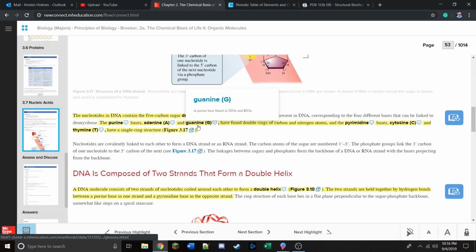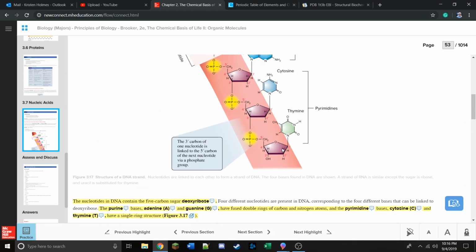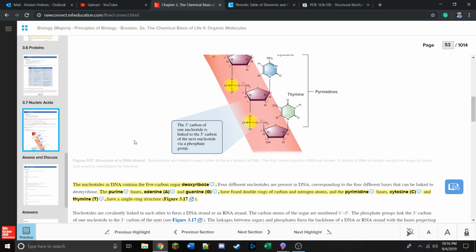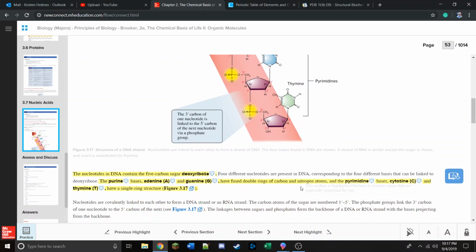It's also worth noting the adenine and guanine and the purine thing have double rings of carbon and nitrogen atoms. See? Double rings. So, yes, this is the phosphate, this is the pentose sugar, in this case deoxyribose, and this is the base, which is a double ring of carbon and nitrogen. In this case, no, I'm not even going to try and go there. That's the nucleotide part. So here you got your purine base, and here are your pyrimidine base. You can see the 2, see the 1, all cool.